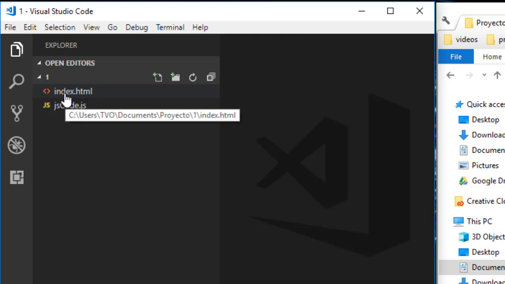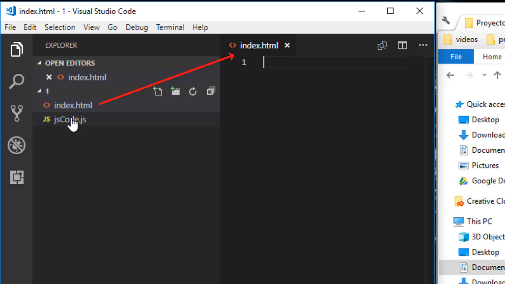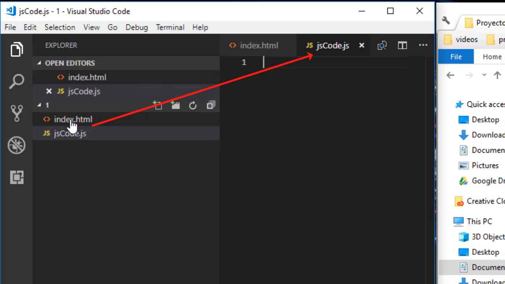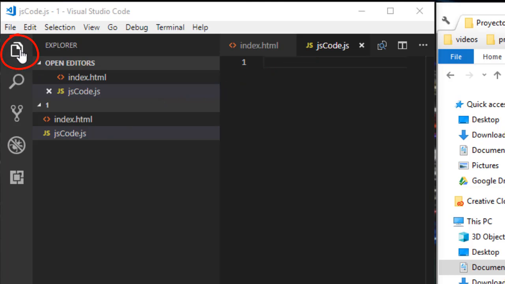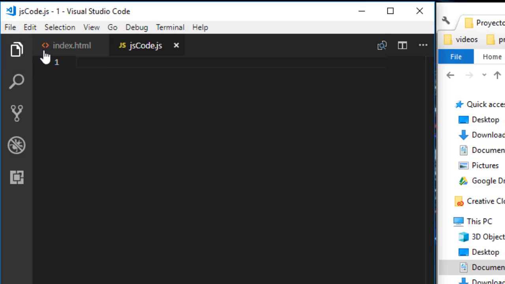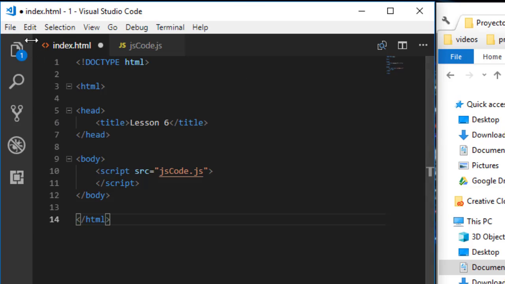I double-click on the files to open them, and press this button to remove the list. You need to write these lines of code for yourself.